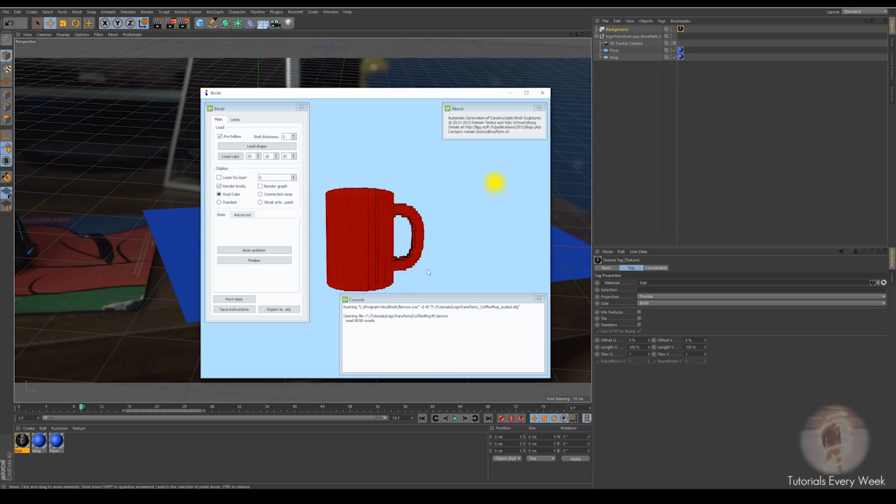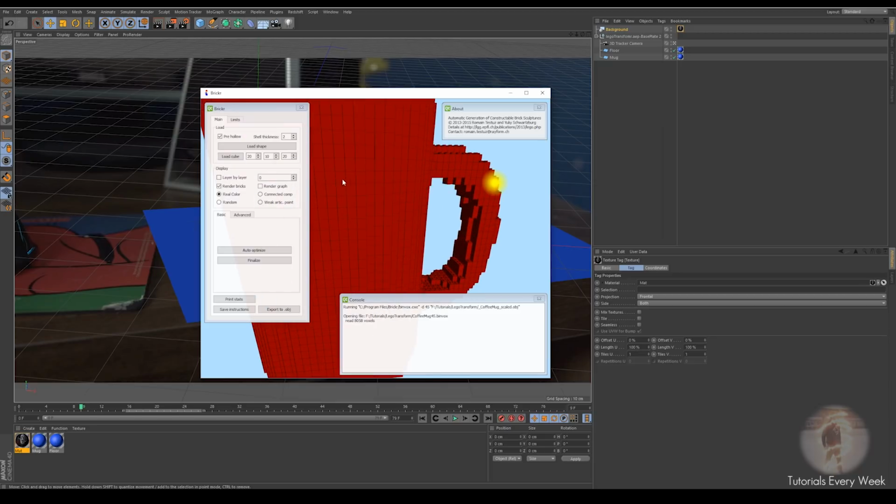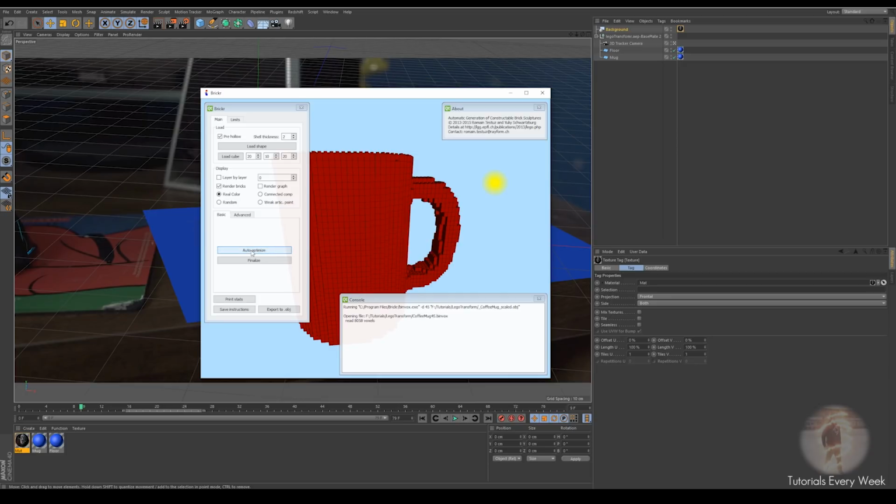And then you'll have this Lego model of your object. For me, it's the mug, obviously. But you can see that it's all one block, so it's 1, 1, 1, 1. To fix this, we can go to Auto Optimize. And what this is going to do, it's going to turn those 1 blocks into like 4s, 2s, and anything it can. Alright. As you can see, there's like an 8 block, and then there's a 6 there, and 4, 4.